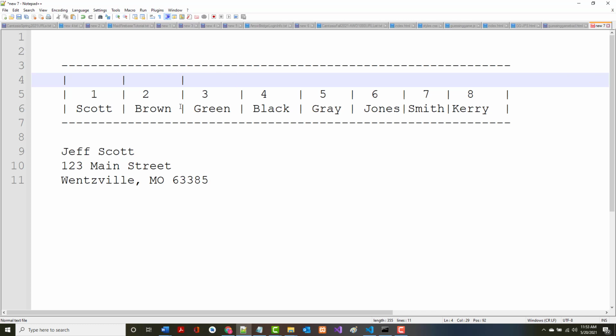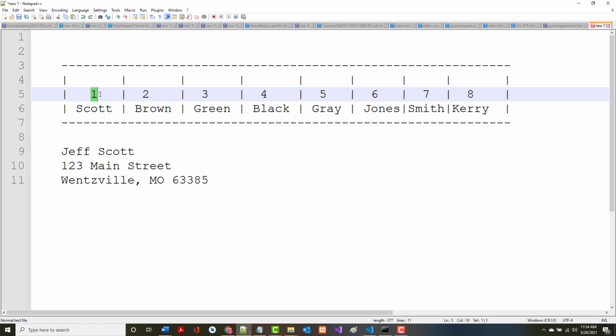And the male person, let's say it's a brand new male person. They've never gone and done this apartment before. All right, so they put in all of this stuff. And somebody sends something out to Jeff Scott. Well, they probably will look in here and say, oh, Scott, it must be apartment 1. And they'll probably deliver it to the right apartment.